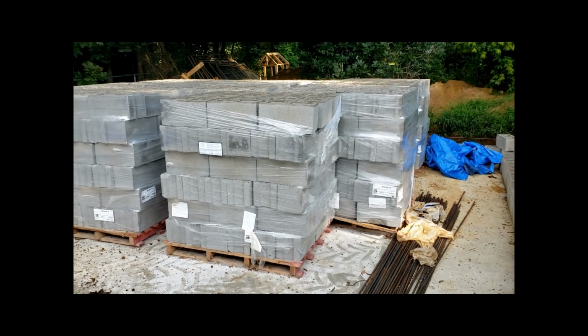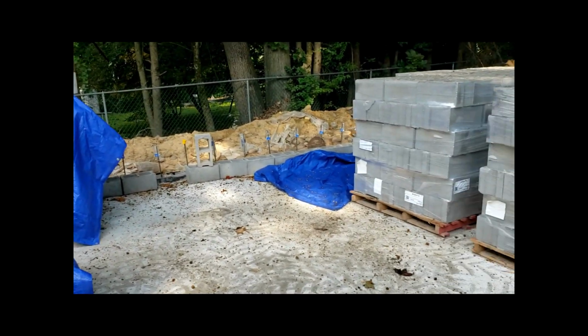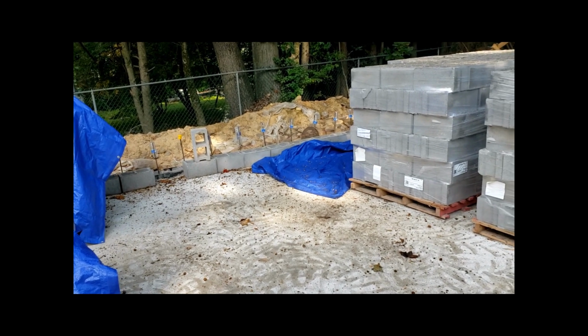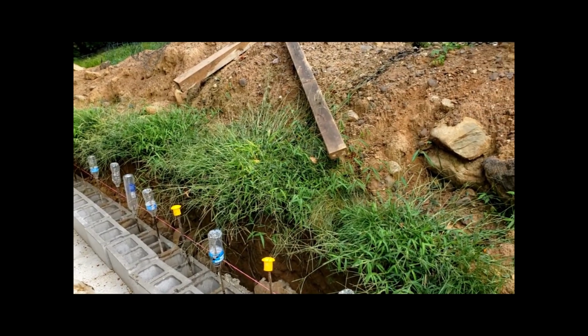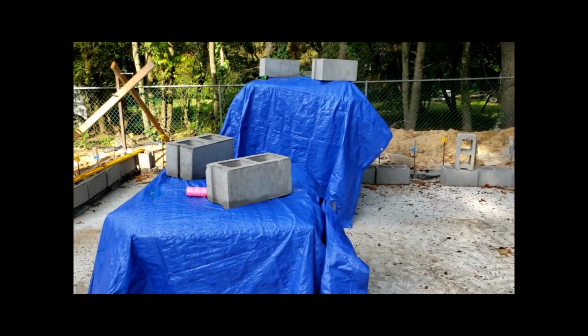So I've got all my block laid out and my mixer ready to go, and basically it's just time to start laying it out. I'll get my strings tightened up and set up, try to fix my lines so they're actually lined up, and I'll start laying out the block.